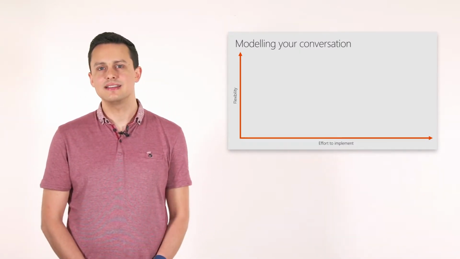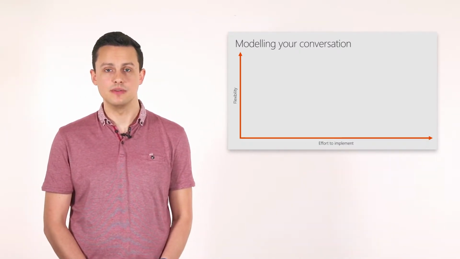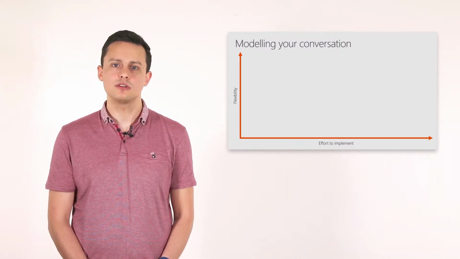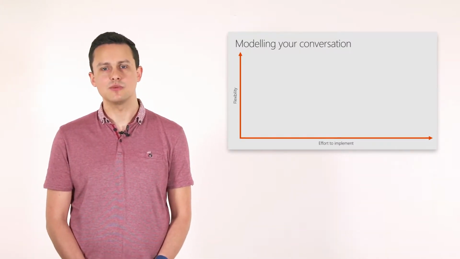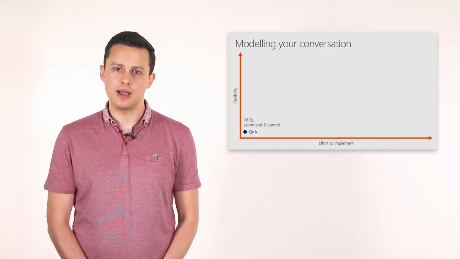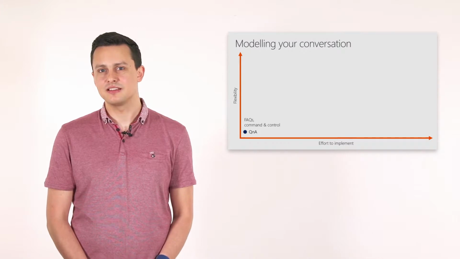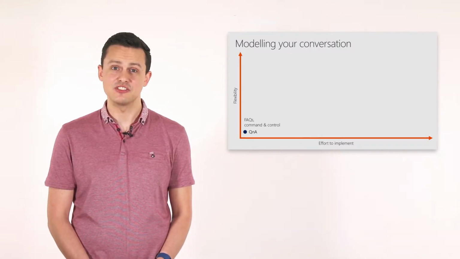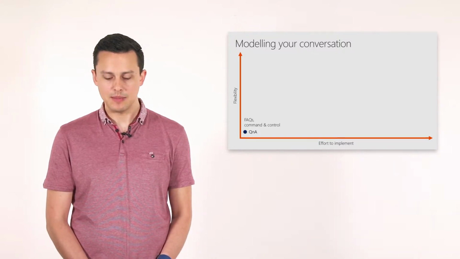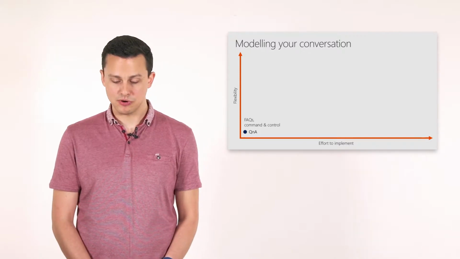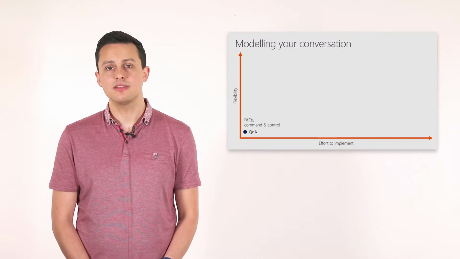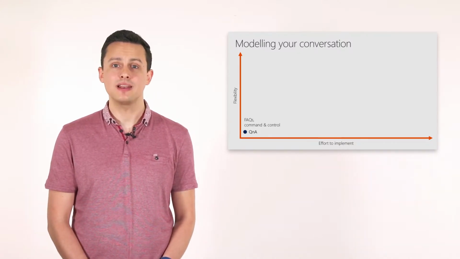So we saw how easy it is to create a bot using the Azure Bot Service. But that bot was relatively straightforward. All the bot was able to do was respond to the user with the message that they had originally sent the bot. Any bot worth its weight is going to need a more sophisticated conversation pattern to engage its users. And there are a range of different approaches that we can adopt to make that happen. By far, the easiest approach is to use a service like Q&A Maker, which we're going to talk about in a later module. That simply allows the bot to respond to commonly asked questions.